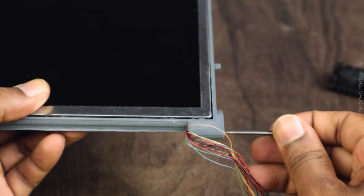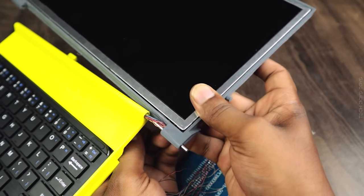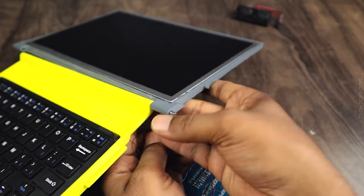The 3mm rod, which we need to split into two parts and combine the screen cabinet with the keyboard base using this 3mm rod.